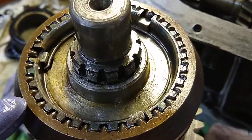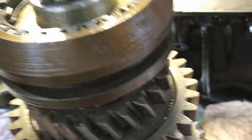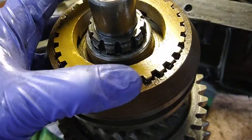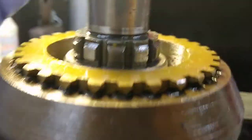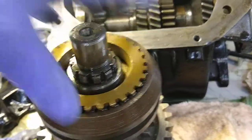Now I'm back in better shape with my original springs back in — I can move it back and forth pretty comfortably. Before it was just sticking. This time I made sure the synchro meshes in there: it's got little notches that need to line up with the clutch springs so it sits down properly and moves a little. As you shift, it goes up and over the synchro. Last time I pushed it too far by hand, the synchro pulled away, and the springs popped out.